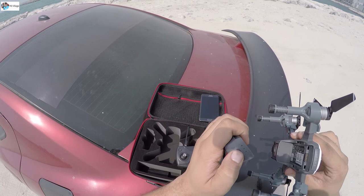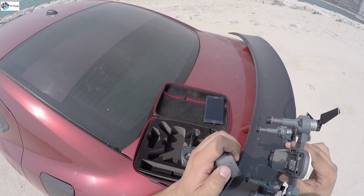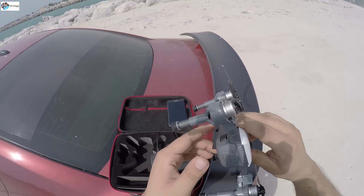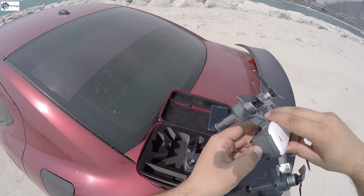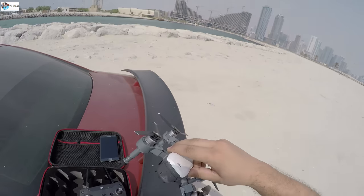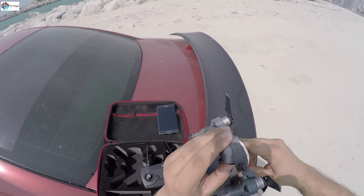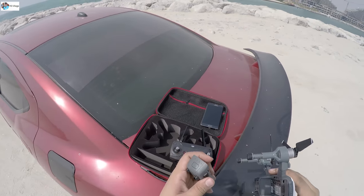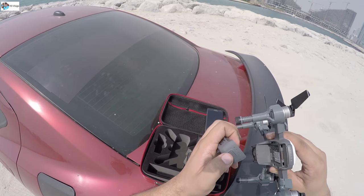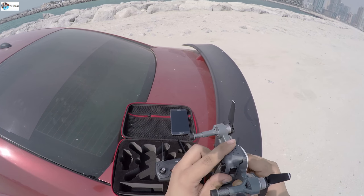This is a very frustrating process, and I don't know any other way. And then you have to turn on the Spark again. And then when the light becomes green, you have to remove the battery like this again. This is my way. I learned it from one guy on YouTube, and he helped me. He told me this is the only way to connect your drone with your remote control, because this is not a combo. This is a pain in the ass.